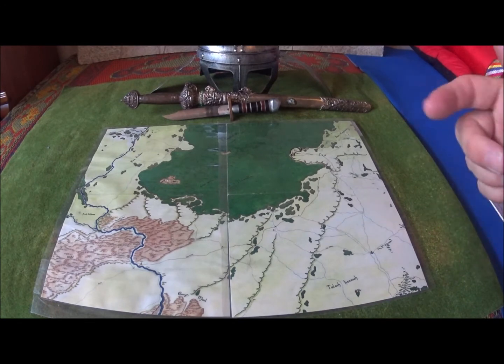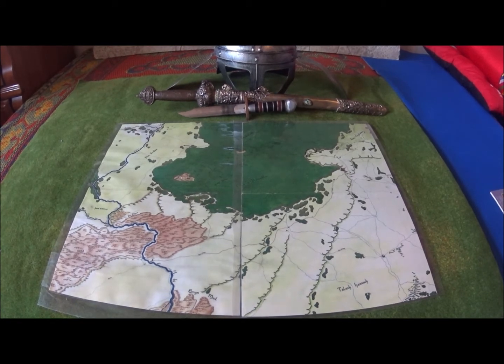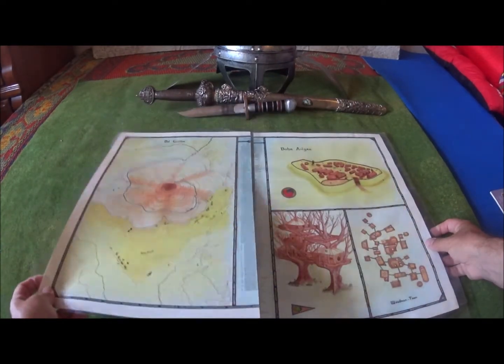So again, these maps are cool. This map and the Northern Mirkwood map pretty much line up evenly. I think there's a little tiny bit of space in between, last time I looked, but you don't really notice it too much. And you can connect the 2 Mirkwoods and it looks really cool. And then I can connect other things to this too. So when you flip it over, it gives you the legend.